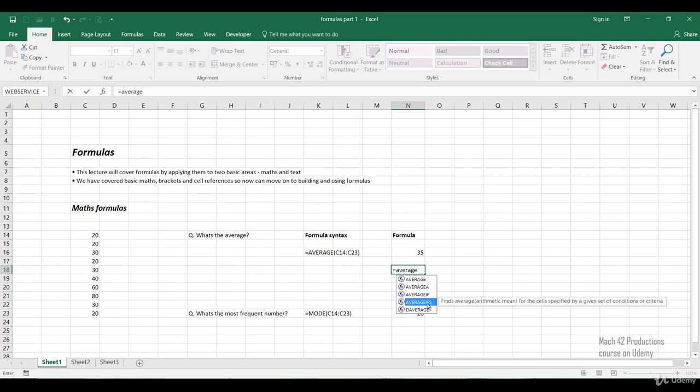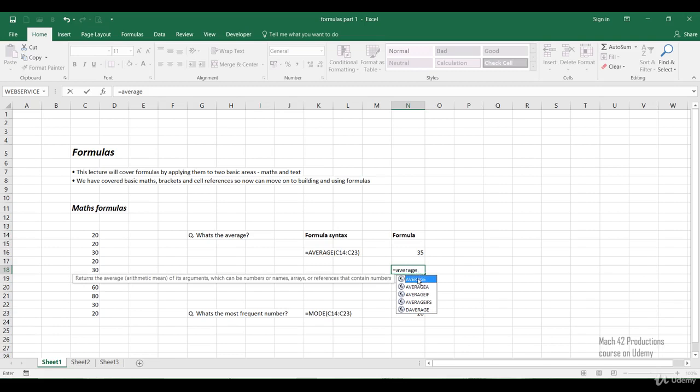Then we've got this one, AVERAGEIFS. Now, if you look very carefully, there's just an S added here. Apart from that, these two are actually spelt the same. So one can infer this is probably a more plural version of that because of the S. And if you read the description, it is, because it's allowing you to have more than one criteria to get the mean. So we don't want that. Now we've got DAVERAGE, which averages the values in a column in a list or database that match conditions you specify. And again, we don't have any conditions, so we don't want to use this function. So we want to go back to this one, AVERAGE.